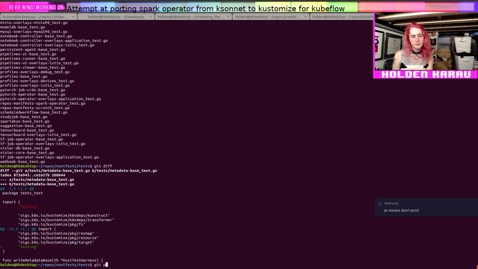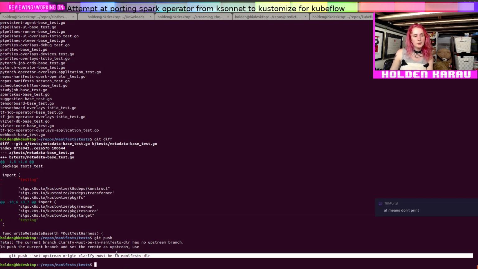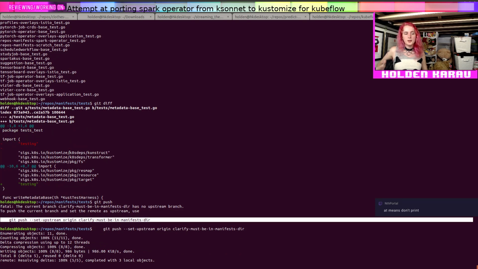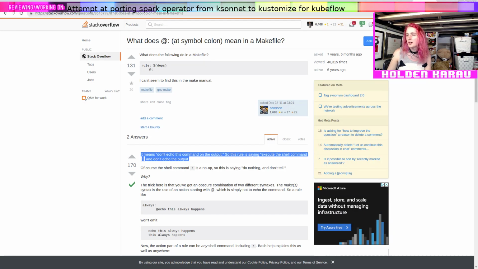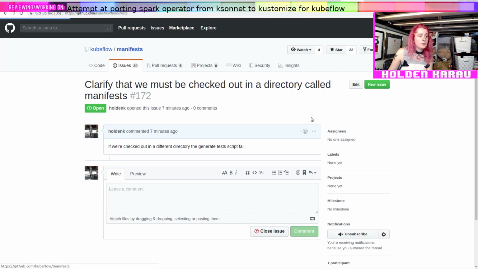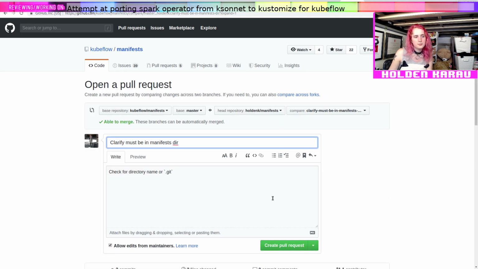Okay. Well, hopefully this makes life easier for the next person who comes along and is trying to add a component. So that'll be good. Kubeflow manifests. Cool. Nope. Wait.